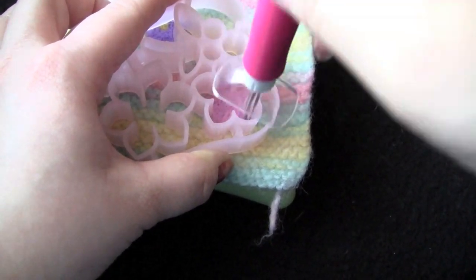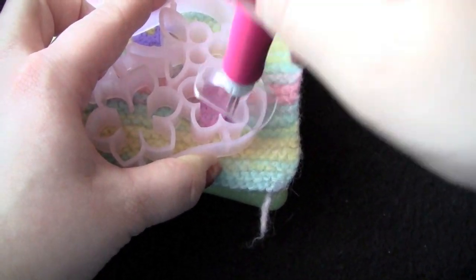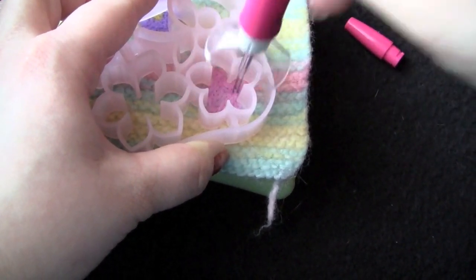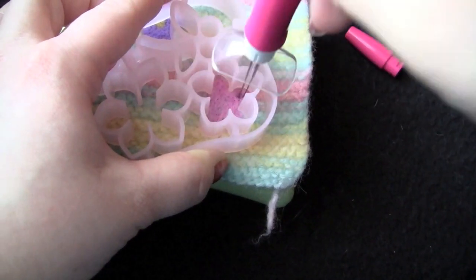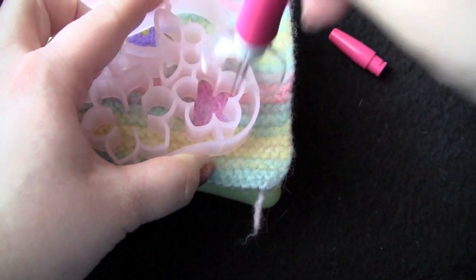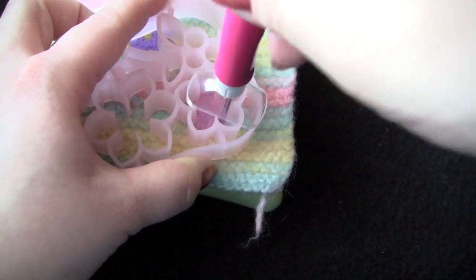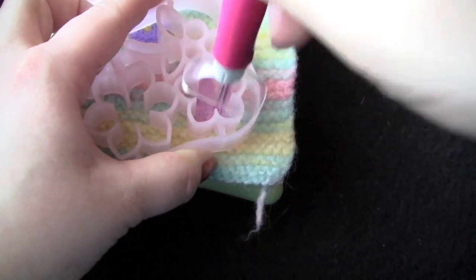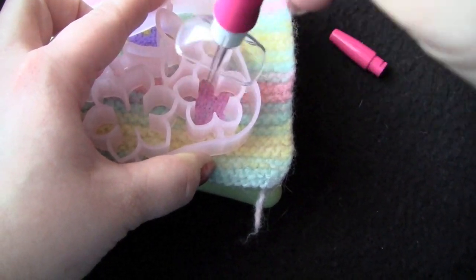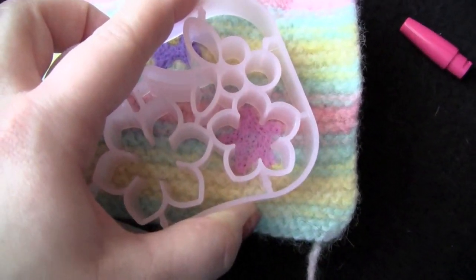I've only done this a few times to embellish a few things, so my needle felting skills are not so hot. And this isn't the only thing that you can do with needle felting. You can get really into it and do like three-dimensional figures. I've seen that at some craft shows. It's really nice, the things you can do.